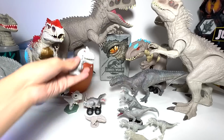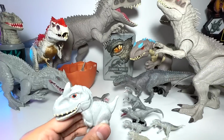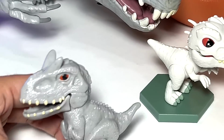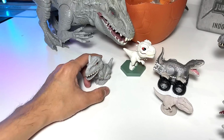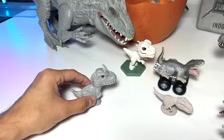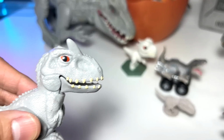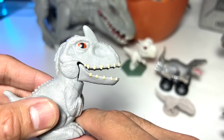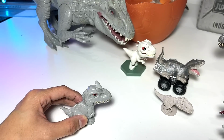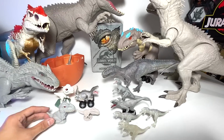Let me try this one. Have you guys seen this one? I don't think all of you guys have seen this one before. So this is basically a McDonald's Happy Meal figure. Yes, Happy Meal figure. Check this out. It has a wheel below, so if you push it, the jaw will actually open and close. But it's opening and closing at such a small angle that it seems like it's just talking. It's not like chewing or chomping down. But still, a very, very cute and adorable figure, I would say.